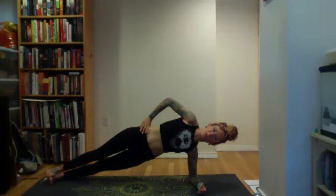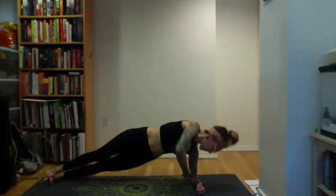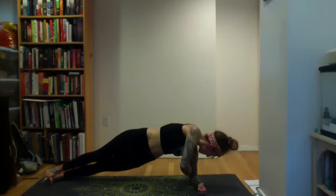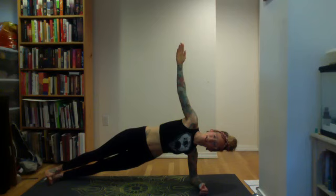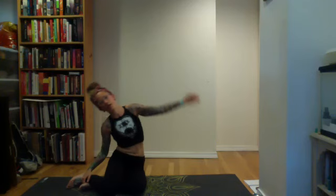Reach it up and we rotate under, threading that needle, and open back up to square. Rotating under and rotating up. Two more times. Don't let the hips sink. Last time, reach it up, lift just a little tiny bit higher, and then come all the way down. Push yourself up to sitting, reach for the ankles. Nice long side bend there, opening up through that side body.